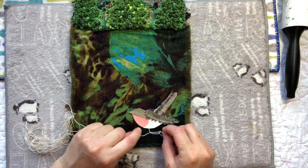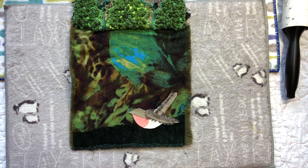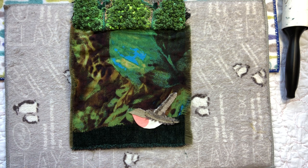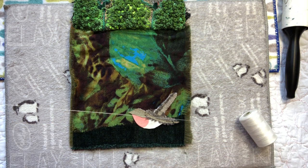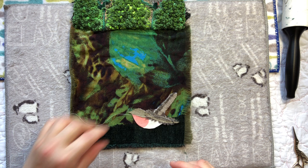For the breast area, do I want to outline that, or do I want to just use a really pale, I've got a white over here actually. Is it a pure white? Sort of an off-white, but I think that would be okay. Could be, I think it's almost white. I think this is one of my partner's mum's threads that she gave me.